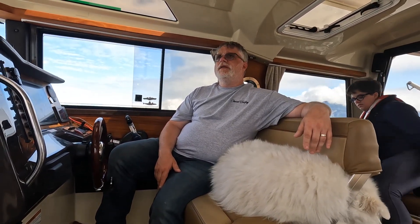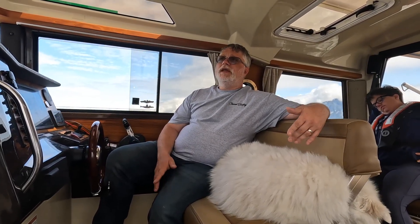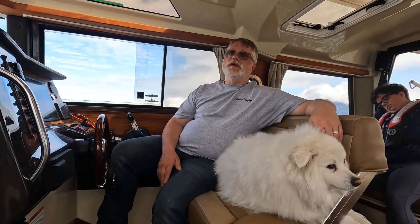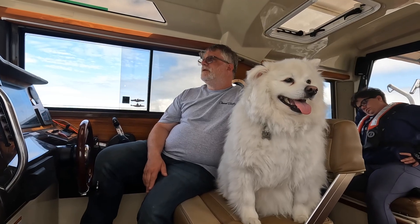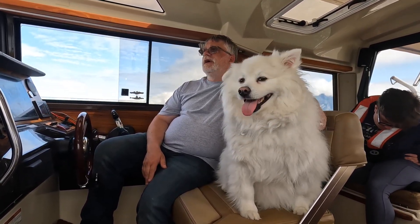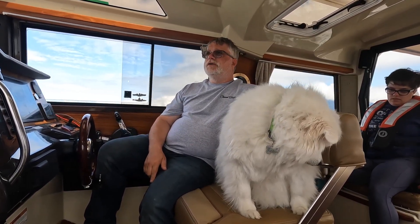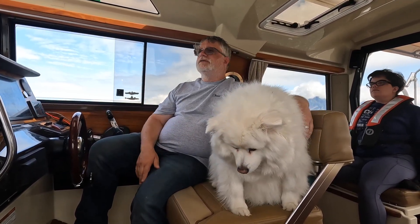When we came in on Thursday, the current peaked at just over five knots out in front of Petersburg. Today the current peaks right at two knots, so it's not nearly as fast. It's important to pay attention to that — it makes your cruise a little more enjoyable. InReach is a rockstar tool to have on board, and having good current information for the area where you're at is a good tool.